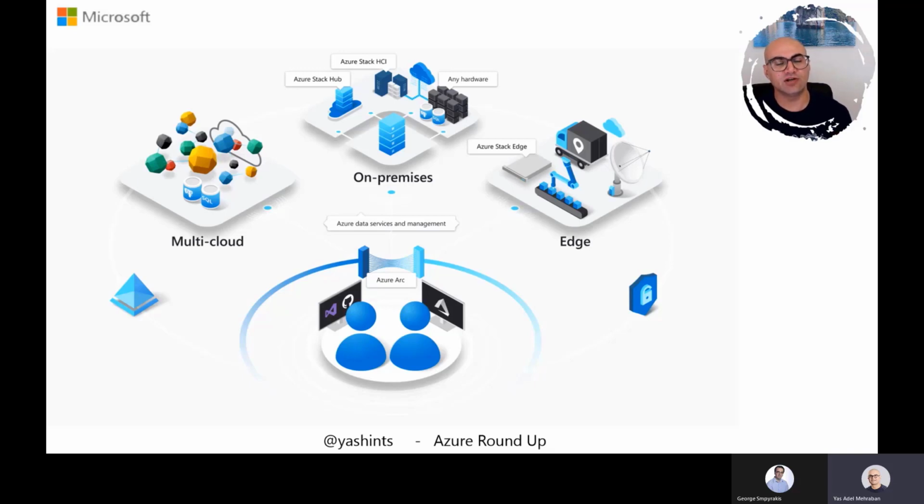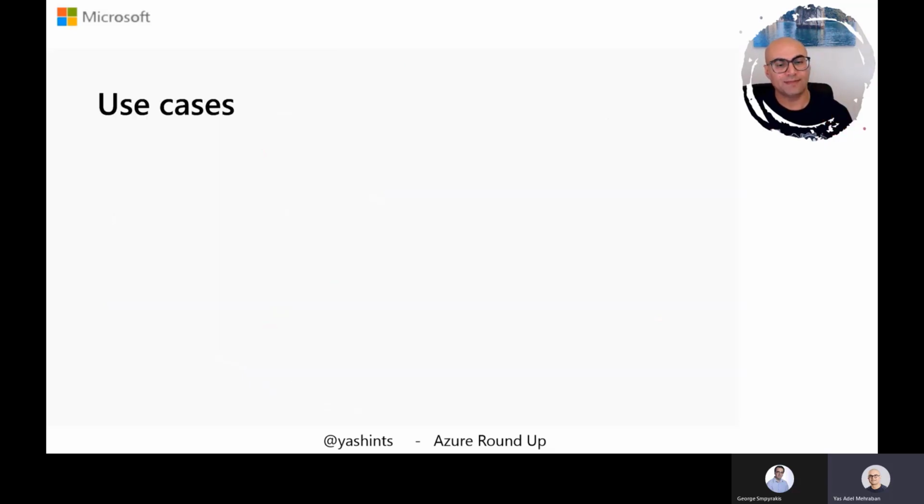And it allows you to do multi-cloud as well. As I said before, it's not a single service, it's a suite of management tools which allow you to manage your workloads. And for that, Azure Arc allows you to manage your container workloads in those environments that it supports as well.